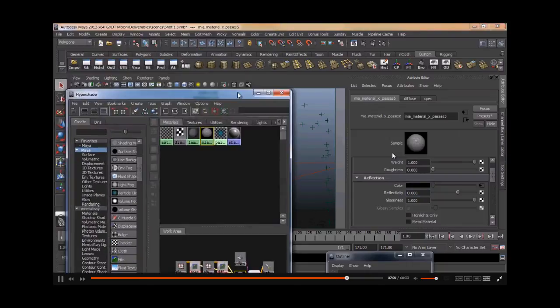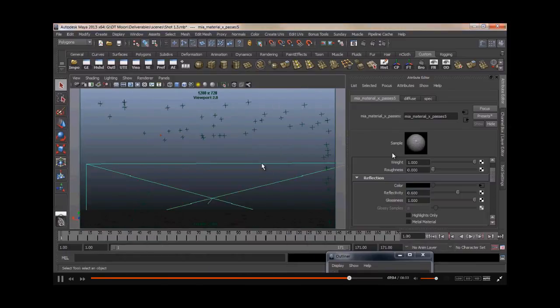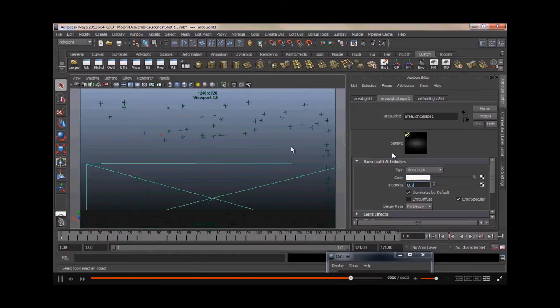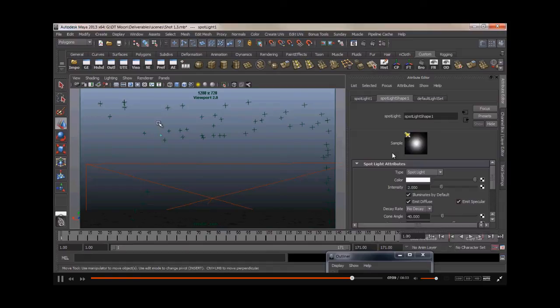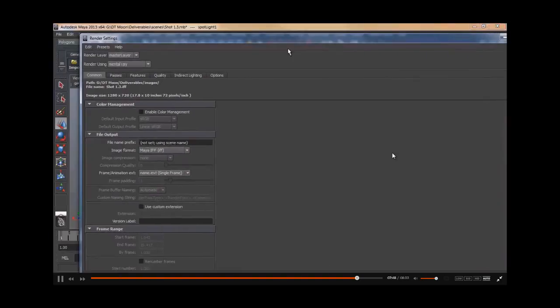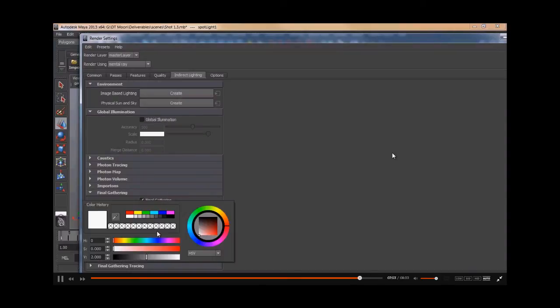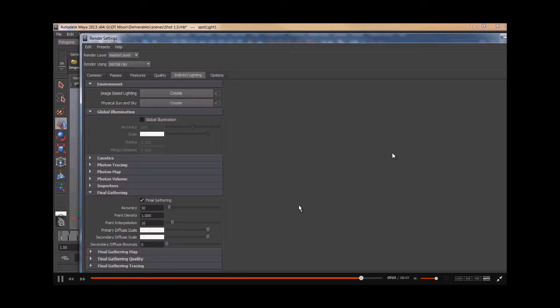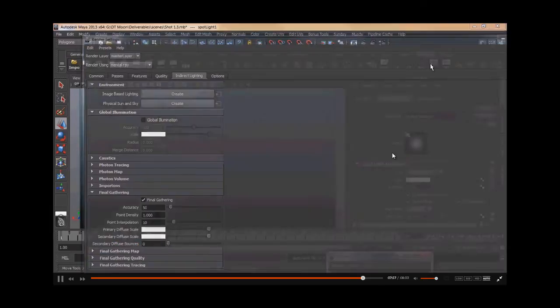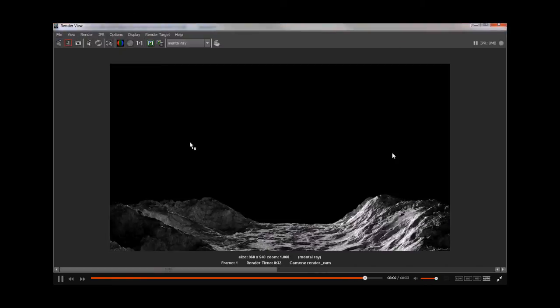Now for the actual brightness, we could either change the texture back in Photoshop or increase our lighting. So I'm just going to increase this to 0.7, maybe bring this up a bit, and then make it 3 and bump up the final gather. Let's take this to 3. Let's take a render of that. Let's just save this. Okay, that looks very nice.